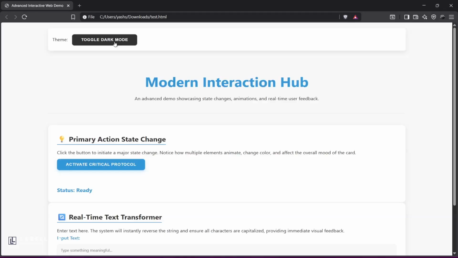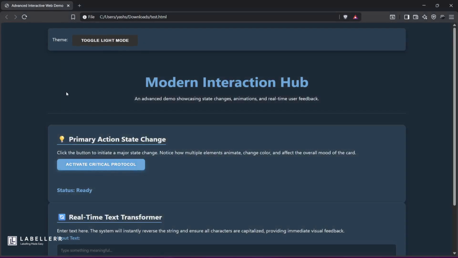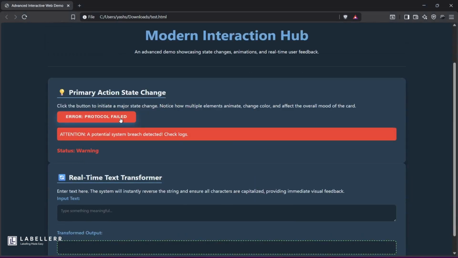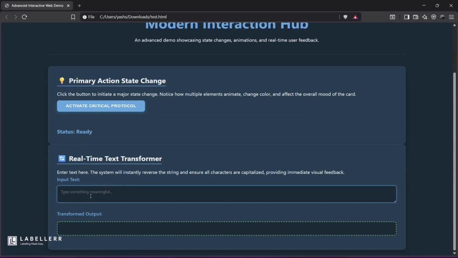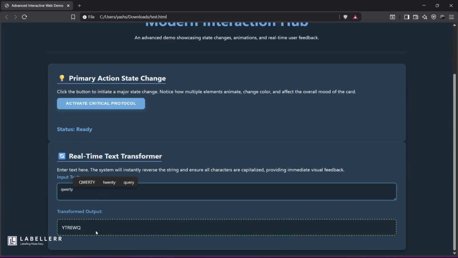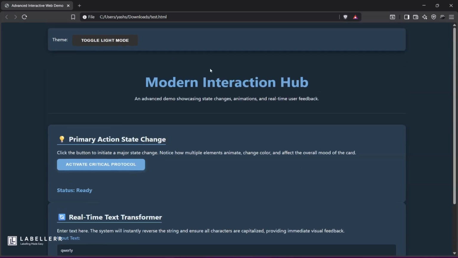So this is the end result generated by Gemma 4. So it has followed our major tasks in coding. It has created a button which converts the page into dark mode. It has created a button which performs some animation, like converting into a message for attention or success. And it has also performed a logical function, like converting a text string into its opposite, meaning reversing it, with a capital I. So it has done a pretty good job in performing all the tasks.